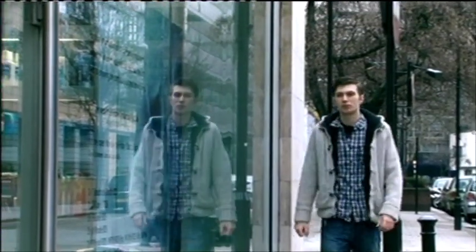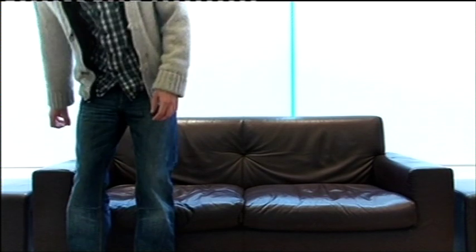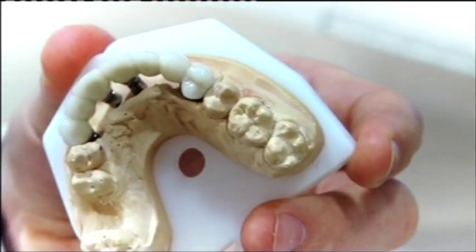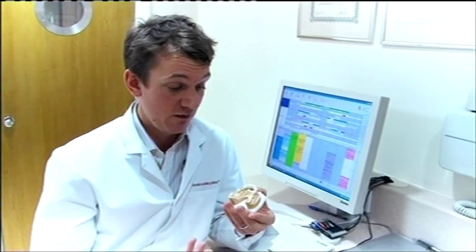After two months of healing, a new look Jay is ready for the final permanent teeth to be fitted — shaving off the beard and getting a haircut. The reason for that is he had the beard to hide his teeth so people wouldn't really spot it. Jay's teeth have just arrived back from the laboratory, custom matched to his own teeth, a perfect colour match. It's exciting to think that in just a few minutes we're going to see what difference these teeth make to Jay's confidence.